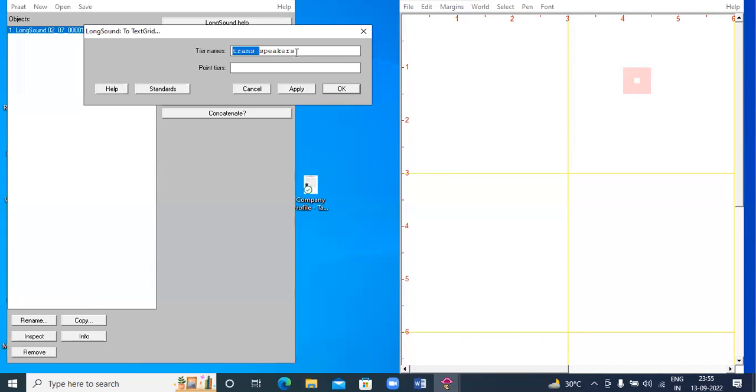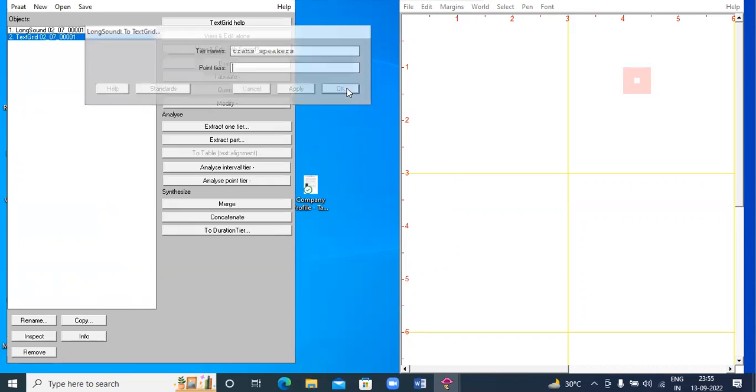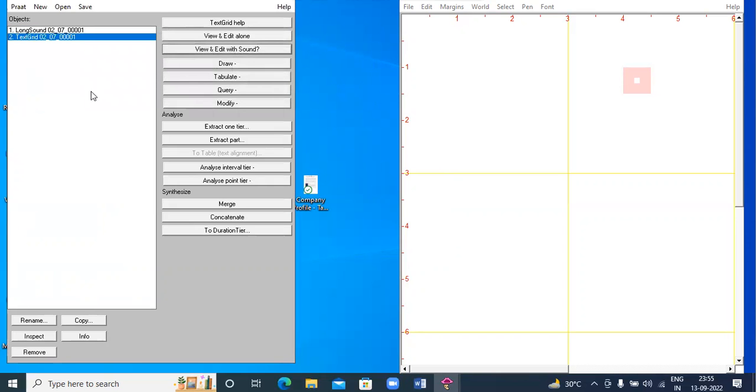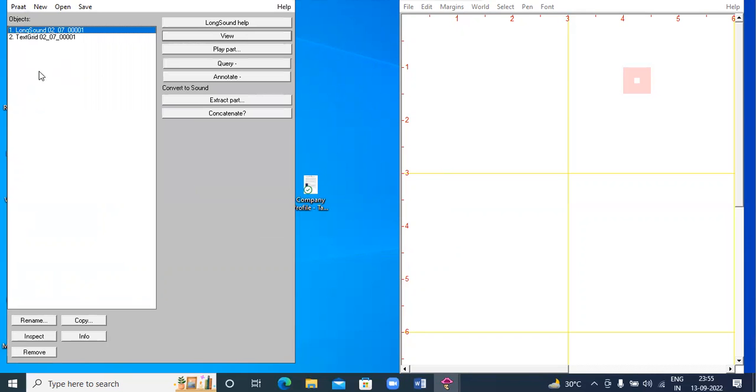There will be two parts of the transcription. The first part is for the transcription, where we will transcribe, and the second part is for the speaker labeling, which we just discussed in the rules file, about speakers A, B, and C. And this point here should be blank. Just click on the OK button. Now we did it. Here you can see the audio file, and here is the text grid where we will transcribe. So both the files are there.